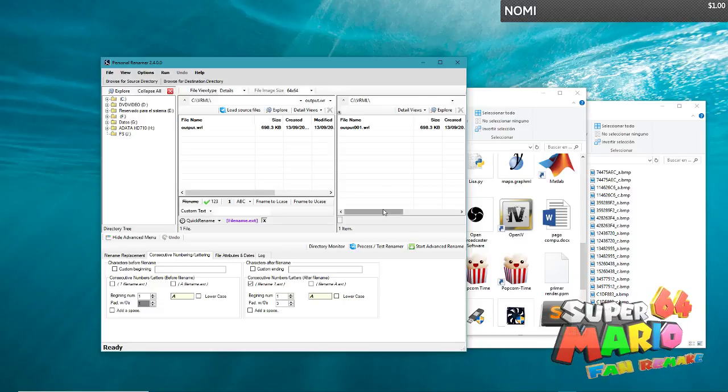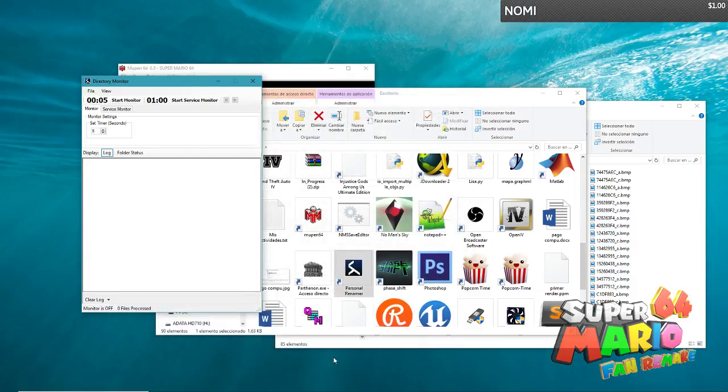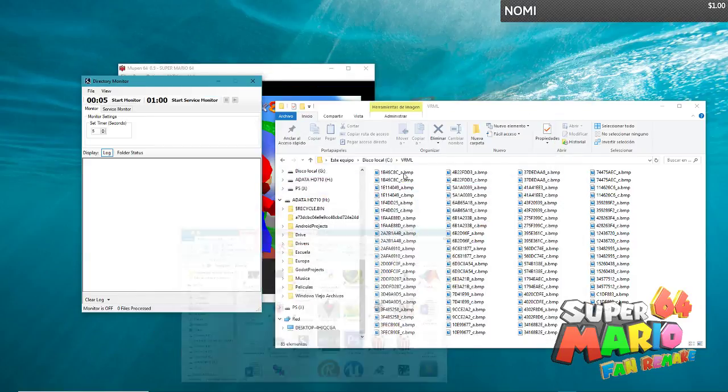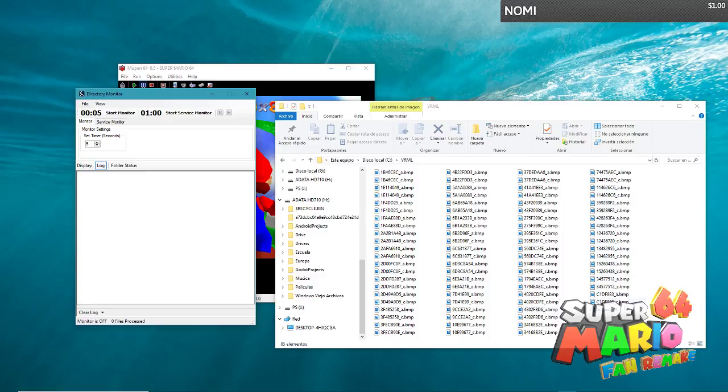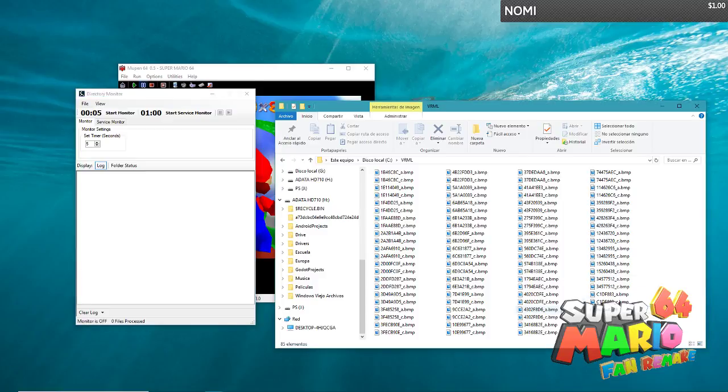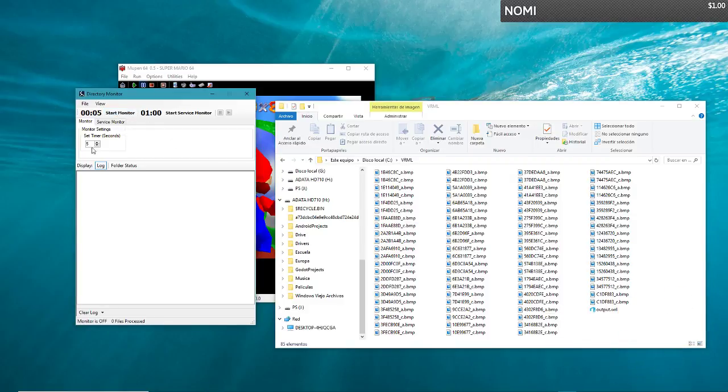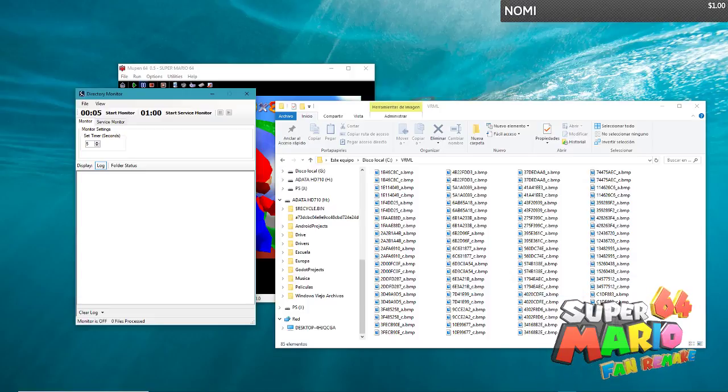And every time now I'm gonna process this with a monitor. The monitor is basically checking if there are changes in this directory, and for now it's gonna try to rename output. If I press start monitor, every 5 seconds it's gonna check if there were changes. In this case, output should be renamed to output 001.